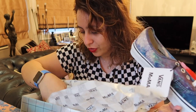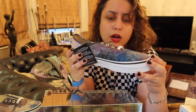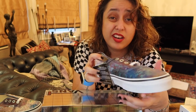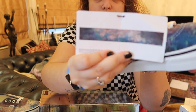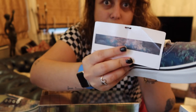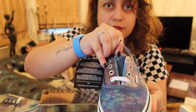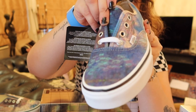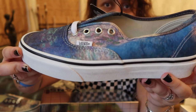These ones are the Monet ones. This is meant to be based on Monet's painting Water Lilies, which is really cool. I just love this pair of Vans anyway, even if it wasn't necessarily based on Monet's work. I just love the colours, but the artwork itself is phenomenal. On the tag, you can see what the actual artwork looks like — very, very nice. They've kind of put the artwork on the shoe, and you can see all the blues and everything. It's really nicely done, the details. It's a very nice pair of shoes. Obviously, you can only see one shoe at the moment.